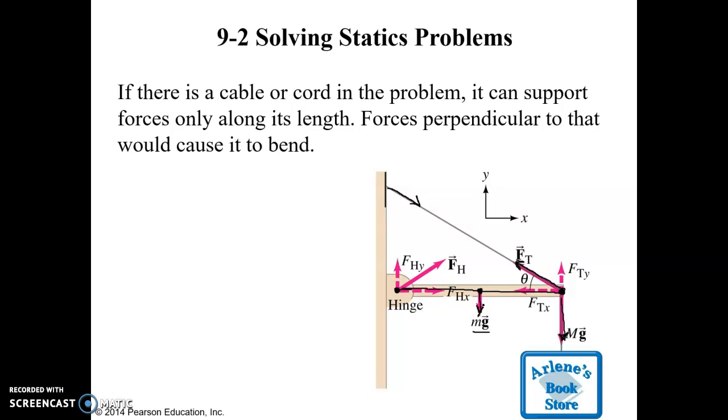It's going to be partially supporting the vertical load applied by this sign. But because this diagonal component of the cable is pulling the end of the boom in, if we look at just the boom and treat it as a free body diagram, it too has to be in a state of equilibrium. So that means that this force to the left must be canceled out with an equal and opposite force to the right.